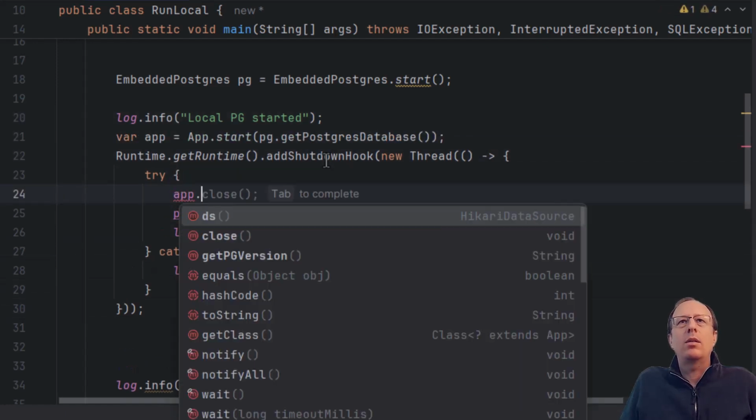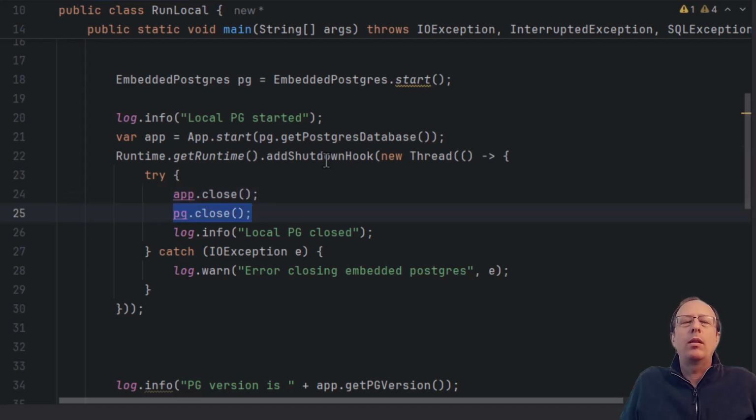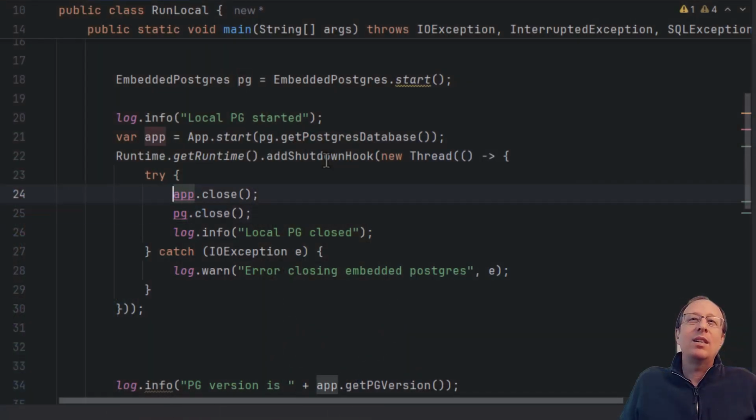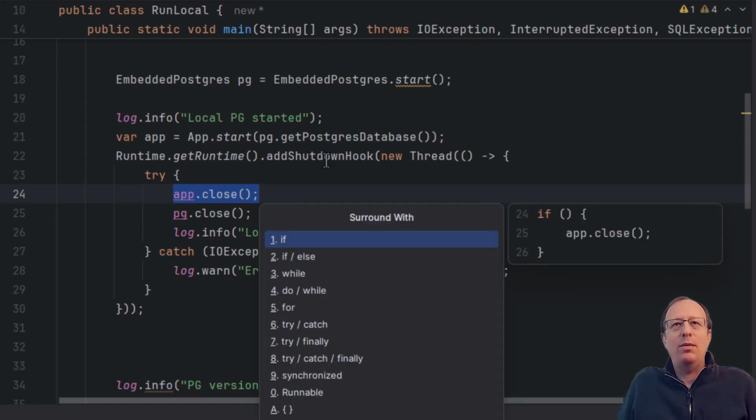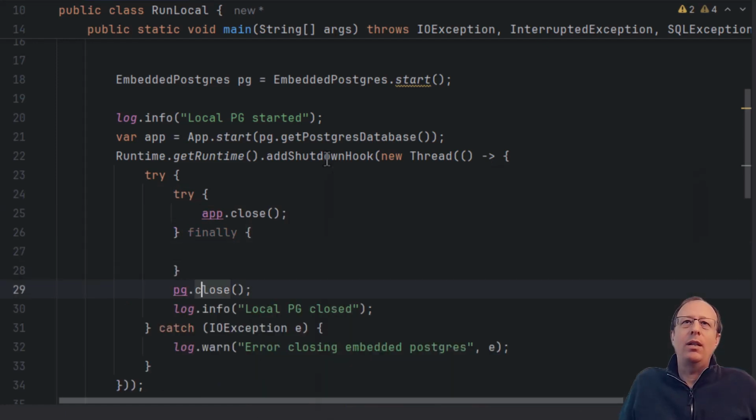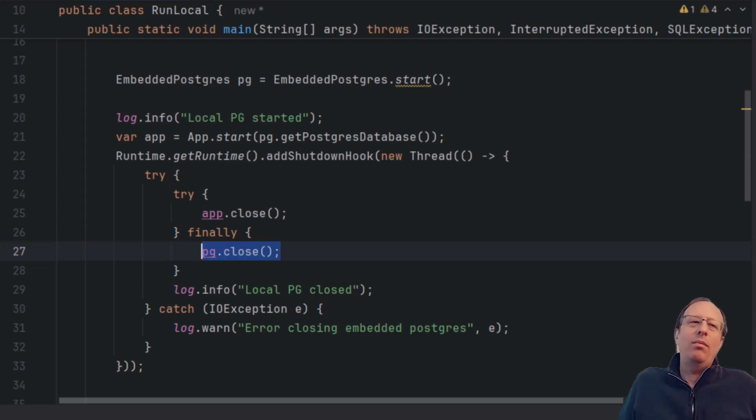We're going to stop our app before we stop the embedded Postgres. You know, I'm really worried about the embedded Postgres not shutting down processes on my computer. So what if this throws an exception? Okay, let's go try finally, try finally. Make sure we're always at least trying to stop the Postgres data source.